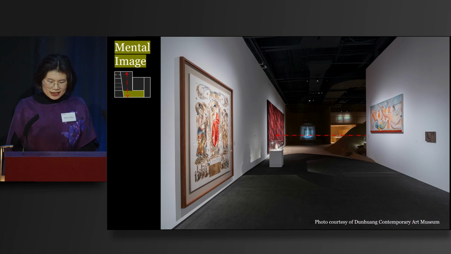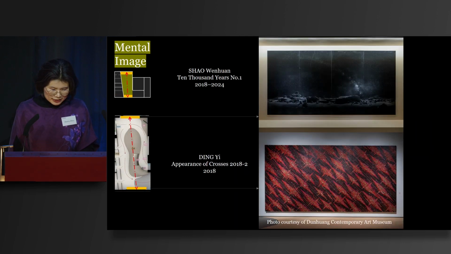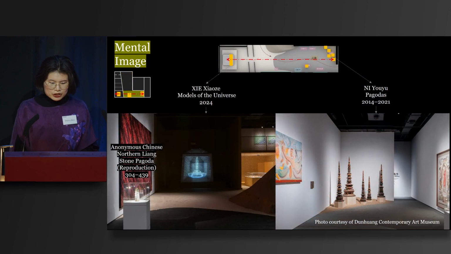In the last chapter, the mental image part, we situate two axes, horizontal and vertical, in this space to give us some feelings of the artwork together. The two largest works are one by Shao Wenhuan and the other by Ding Yi. They are both reiterations of the Gobi deserts of Dunhuang, but one is using photography, the other is using etching painting to interpret the form and the color of that land. And these two are found echoing across the mountain installation.